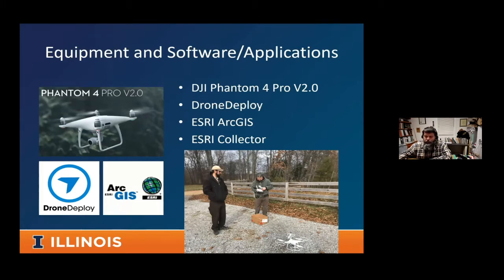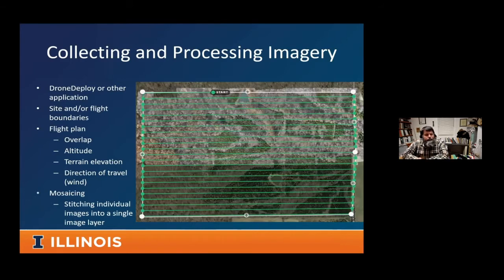Instead of just flying up and taking pictures with the drone, or looking through the camera of the drone, we actually have the drone programmed with a flight plan. It flies itself through a grid where it's taking pictures throughout the whole grid, and then builds a huge mosaic of imagery that can be geo-referenced so you know where it's at in the world. It's a stitched image from hundreds of images together, a high resolution map based on all these images. Again, we basically program it in, set it on the ground and hit start, and it flies and does this itself, which is a nice thing.